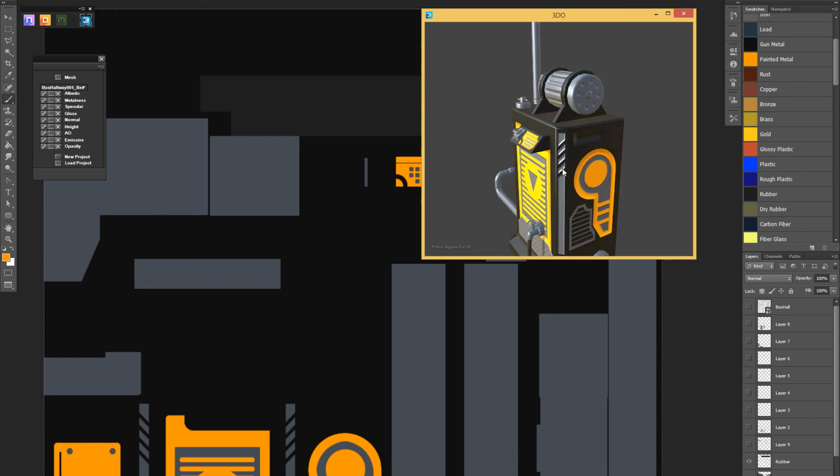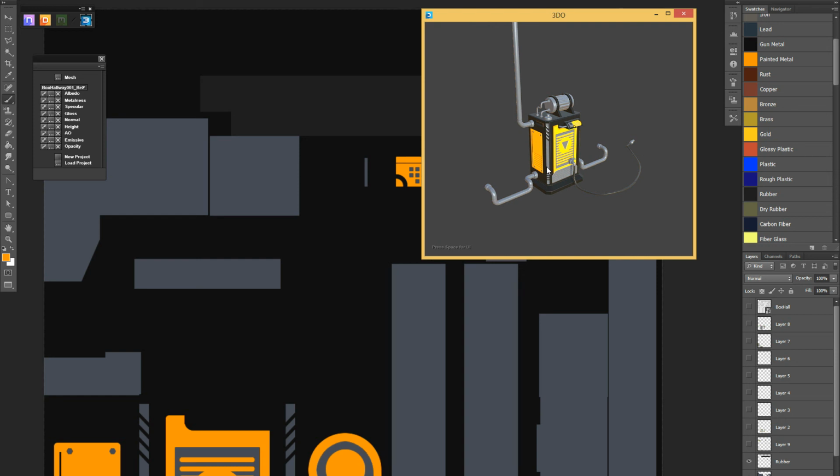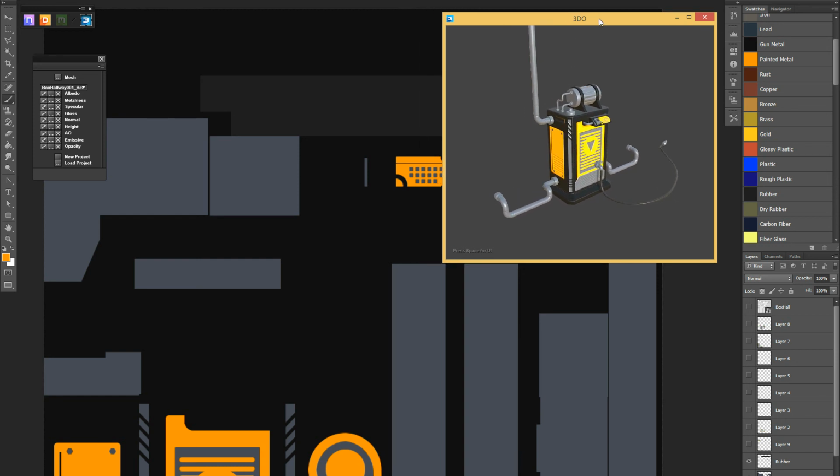We'll see how this looks. Okay. So we'll call this material ID map done for the moment. And again, we can always make changes in Photoshop. So next we're going to jump into Substance Designer and begin to make some layered materials. Alright, see you then.